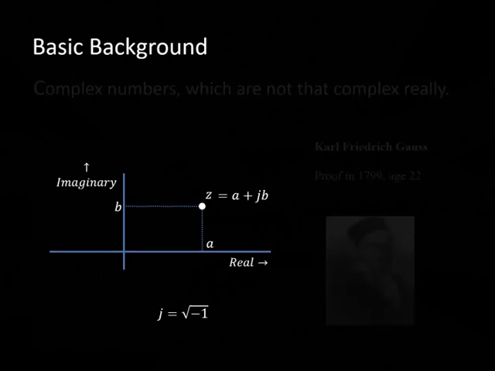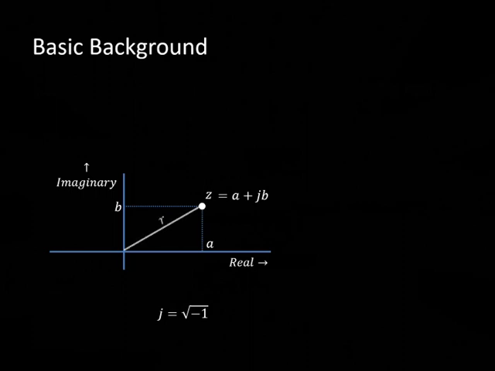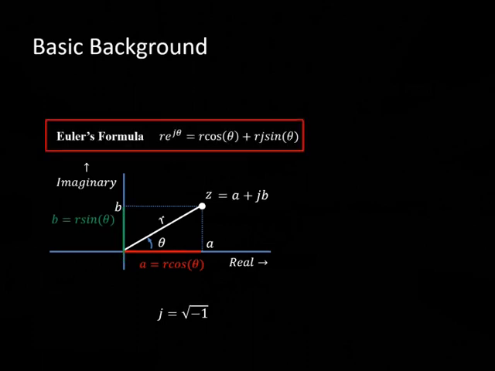We can see that this complex number in the complex plane forms a right-angled triangle with hypotenuse equal to r, the real part given by the red section and the imaginary part given by the green section. Euler's formula is a fundamental equation in complex analysis that establishes a deep relationship between trigonometric functions and the complex exponential function. This formula is incredibly useful in various fields of mathematics and engineering, particularly in the analysis of oscillatory systems. The term r e to the j theta is also known as a phasor.